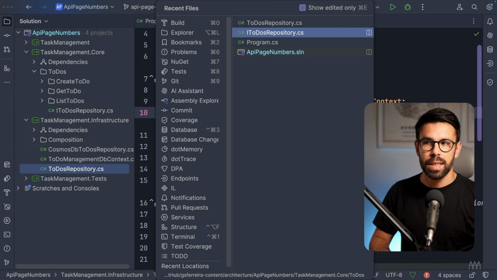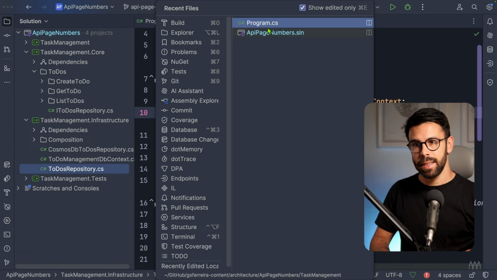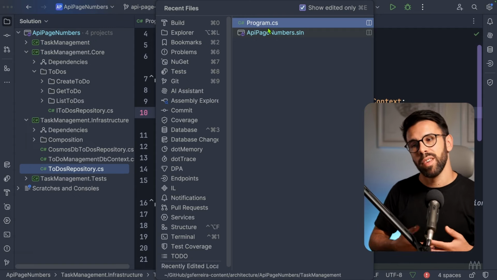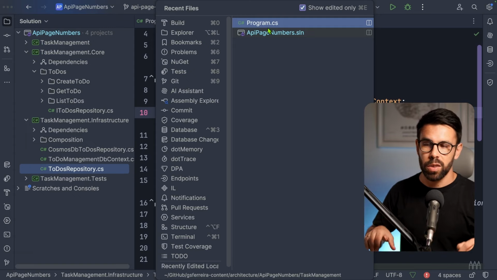So you can see that I have here opened recent files, the files that I've been working on. And if I do the Control comma once again, it will filter to only the ones that I did recently. So it's even better. If I have been changing some files and only trying to take a look into some of them, I can do that quite quickly here.